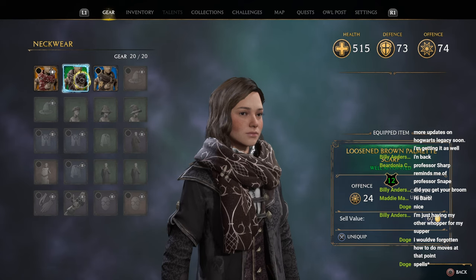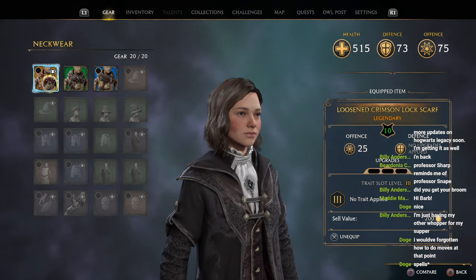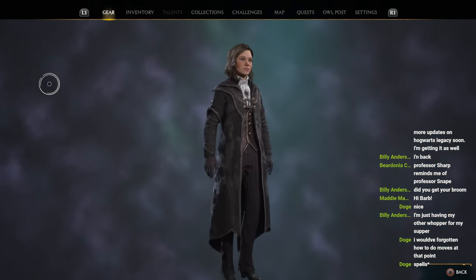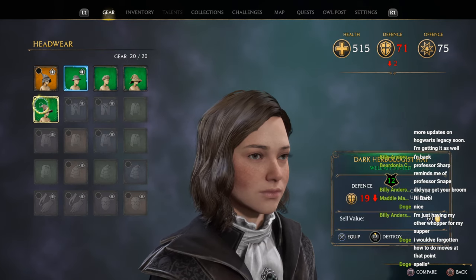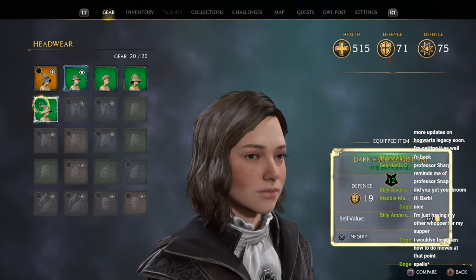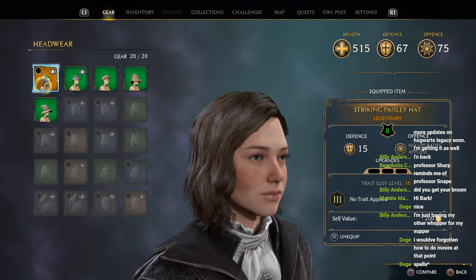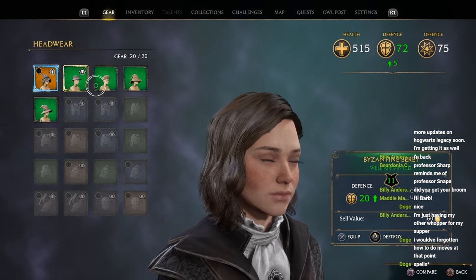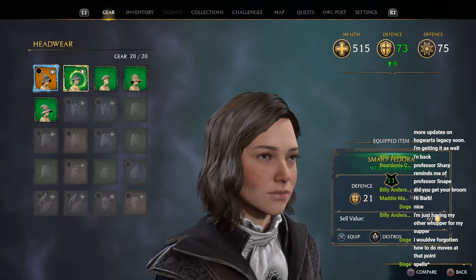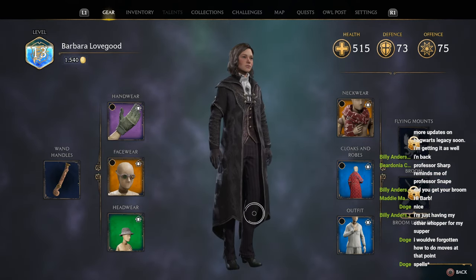It does have 24 offense, and this has 25, so we'll keep that one equipped and we have it cosmetically hidden. Let's check out the hat situation. This is not as good, but let's see what it looks like. It's ugly. Okay, let's see what was our highest one. So that's 19, 15, 21. We're going to go with the 21 and we're going to leave it hidden. There we go. We should have our best stuff on.